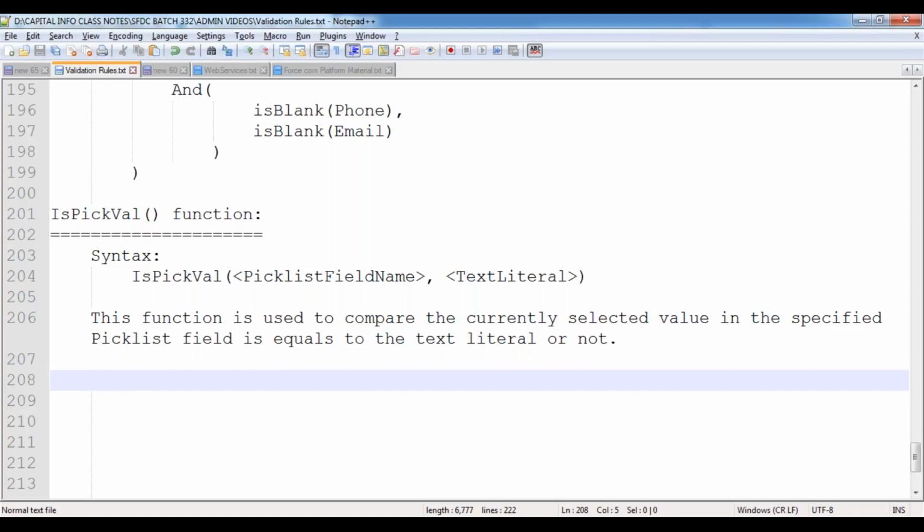So in this case, in order to know whether the currently selected value inside this pick list field is equal to the specified string value or not, we are going to create this.